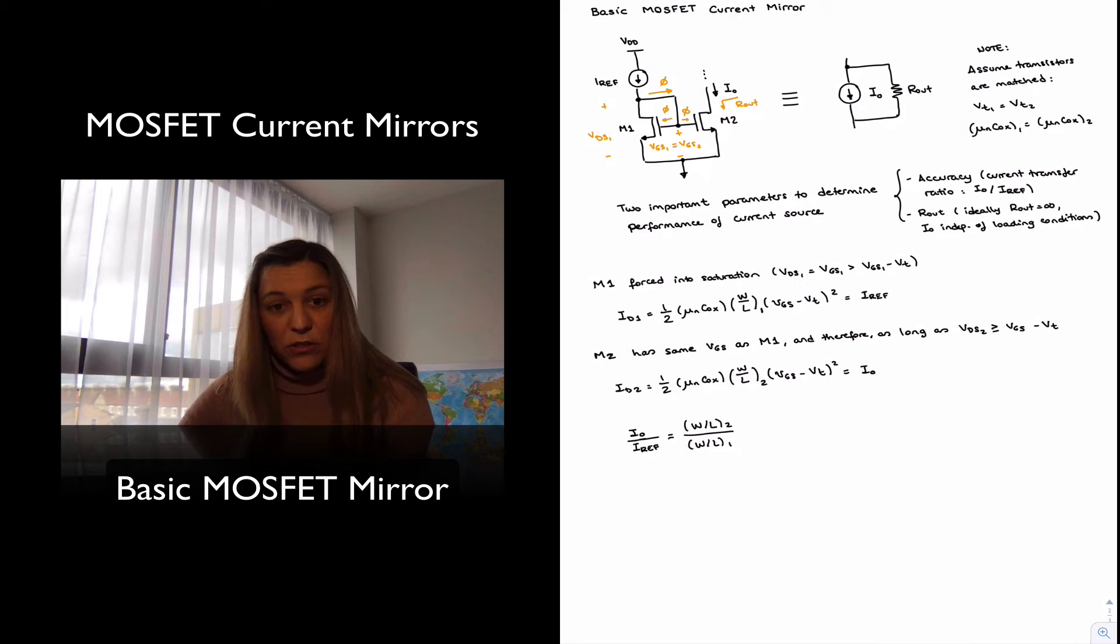Something to notice, again, it depends on the geometry of the device. So if I wanted for both currents to be equal to each other, I just need to make their aspect ratios the same. But sometimes I will want, I want my current at the output to be two times my reference current, three times my reference current, even 2.5 times my reference current. I can easily set that up by setting the appropriate aspect ratios between my transistors. And normally that will be represented, let's say M2 has twice the size as M1. You will typically put times two. So there will be a standard size in the circuit, and then you can represent times something, just implying that it is times two, it is twice the standard aspect ratio, times three, it is three times the standard aspect ratio. And so you should expect twice or three times the current flowing through those transistors.